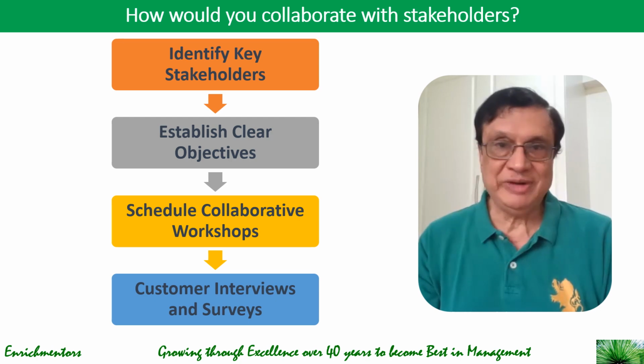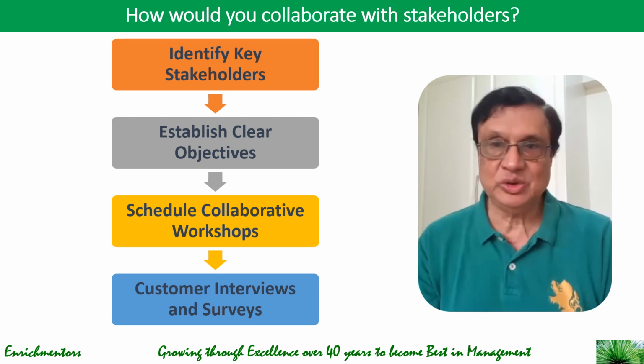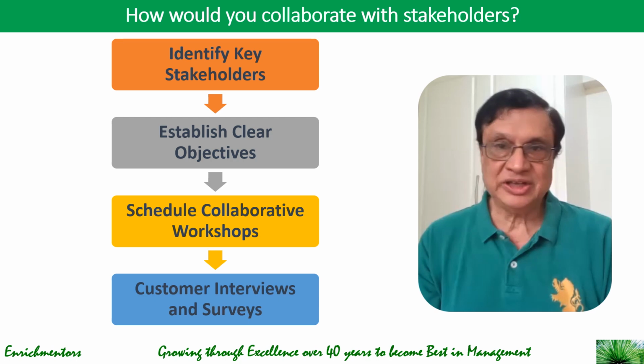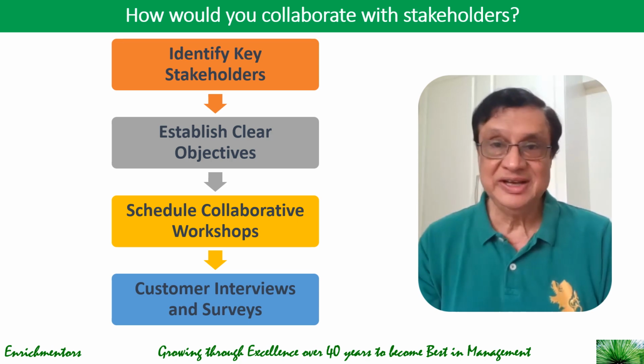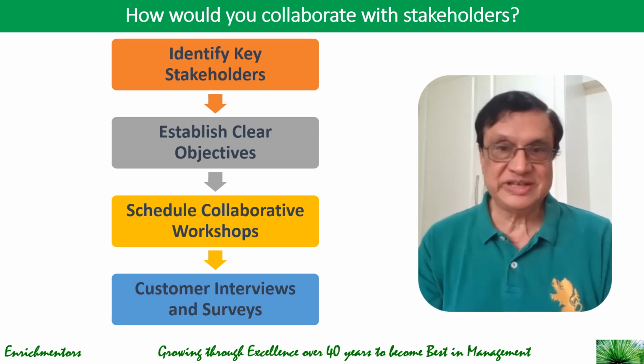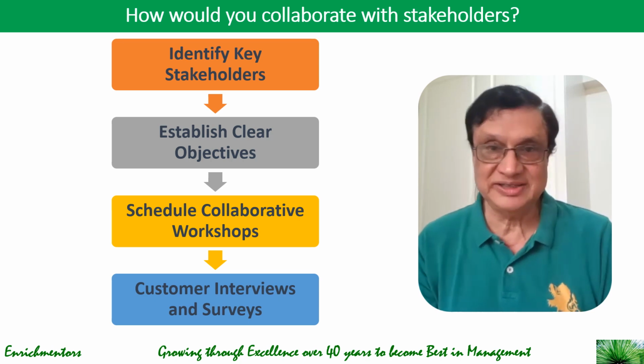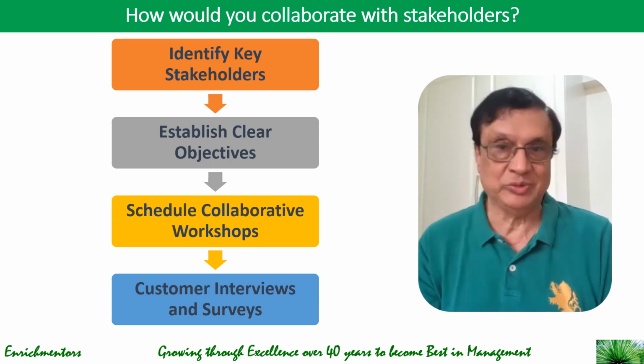Now, when you collaborate effectively with these stakeholders, that ensures that the product that is developed meets user needs, aligns with your business goals, and is technically feasible. Now, how can you do that? There are a few steps that you see here in the next couple of slides, and let's go through each one of them one by one.